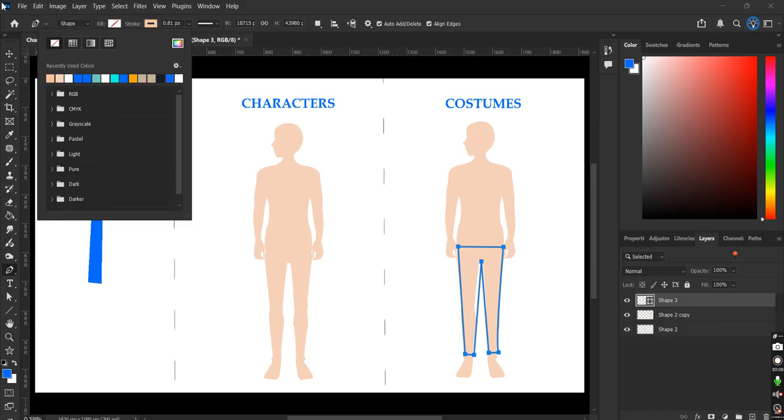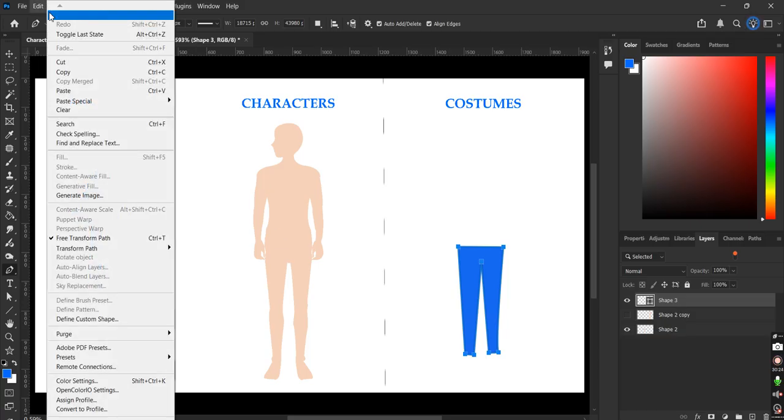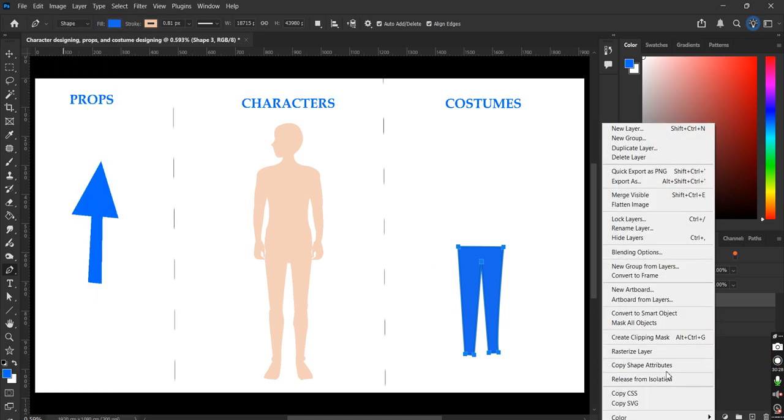After making this, you have to fill a color on it. And then you can edit. Okay, go and rasterize this layer.